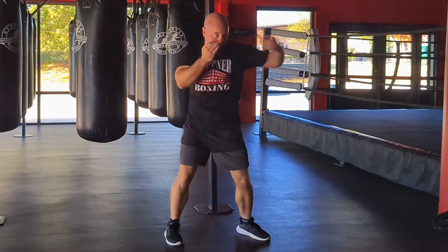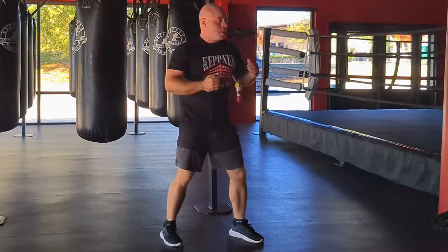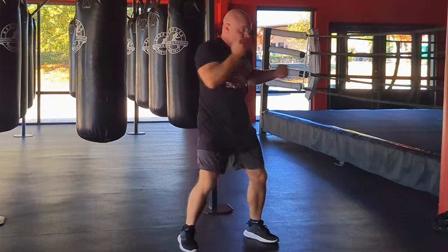So you get that turning, rotating. Now to maximize it more, you get some torso rotation that also engages and involves the hips rotating — that's also going to produce more power. Now the last part of that is where the foot comes into play, releasing and allowing you to turn more, maximizing.